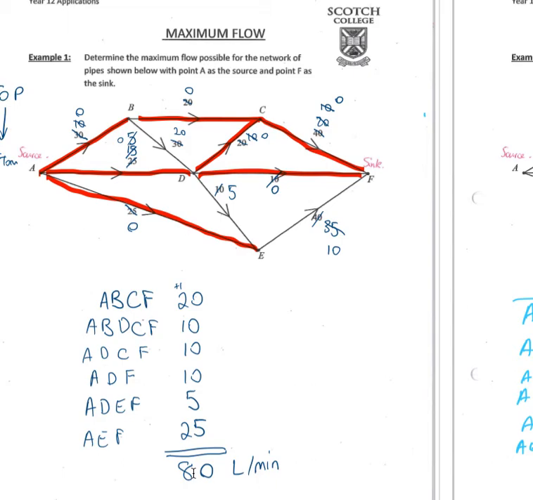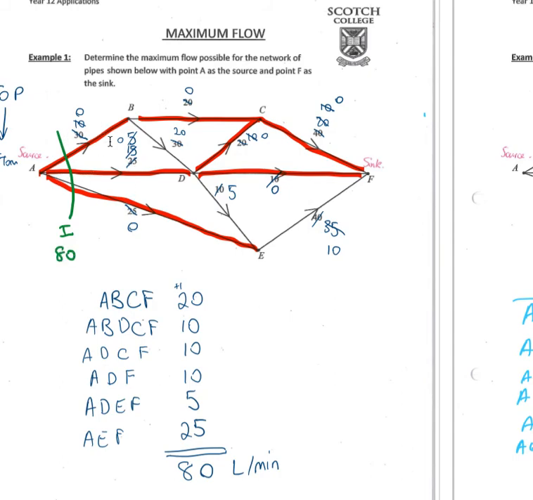So in green, I'm going to see if I can find this cut. I'll just make that a little bit thicker. So if I put a line through AB, AD, and AE like this, I'm going to call this cut 1. Let's look at the capacity of this. 30 plus 25 plus 25, well, that's 50 plus 30 is indeed 80.